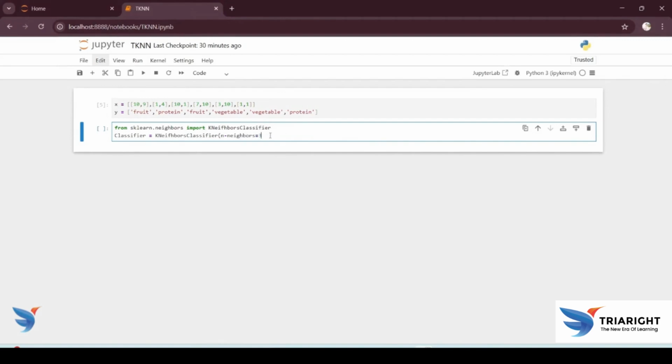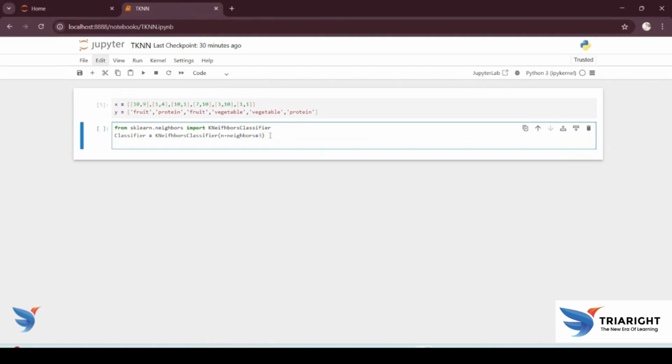I'm assigning the value as 3. Now I want to fit this model with the fruit data, for predicting x and y.